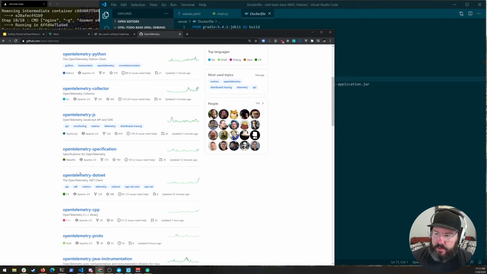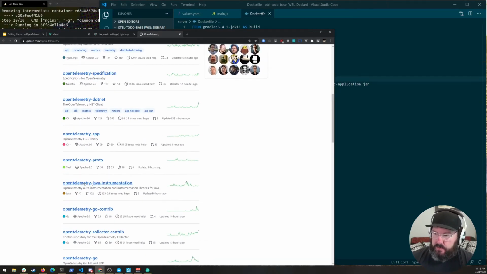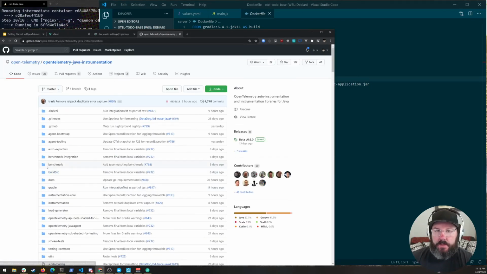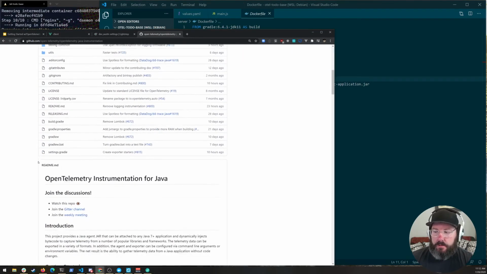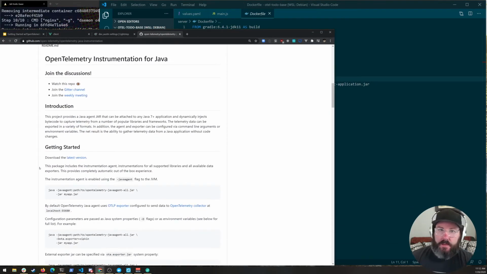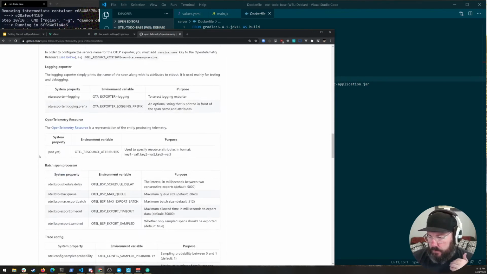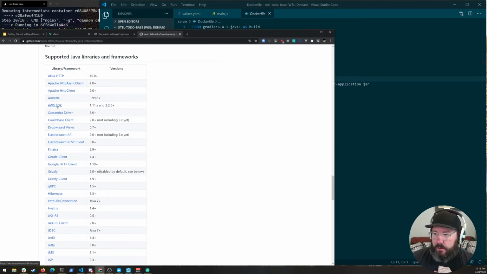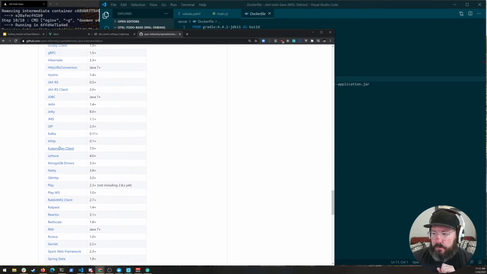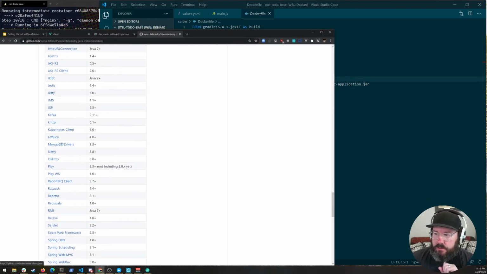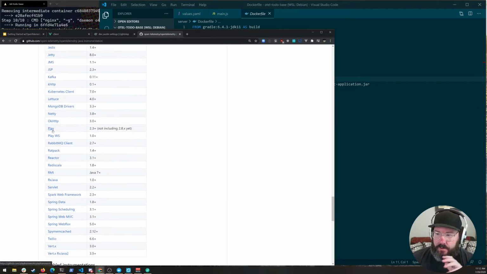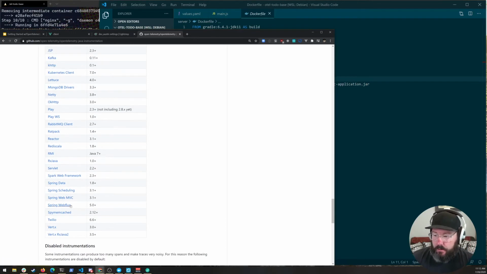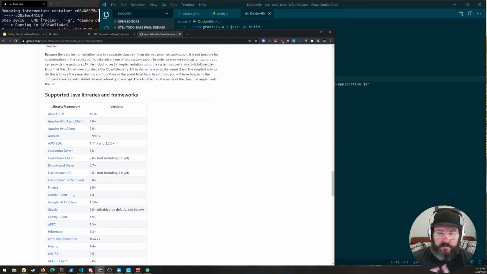You have a specification, you have the .NET client, you have C++. What we're going to use for Java is the OpenTelemetry Java instrumentation. This is a jar that you can drop into your Java application, and it will automatically instrument it for tracing. If you look down at the bottom of the README, you can see all of the different frameworks and libraries that it supports. So everything from Jetty, MongoDB, Kubernetes, Netty, OkHttp, Servlet framework, Spring, Twilio. A bunch of stuff is just there out of the box.